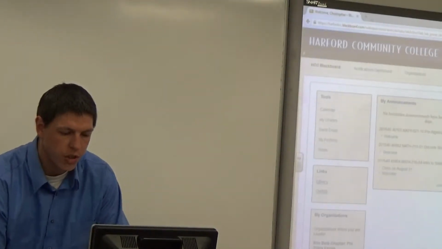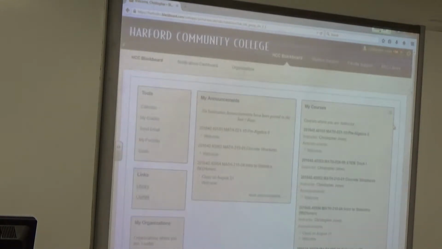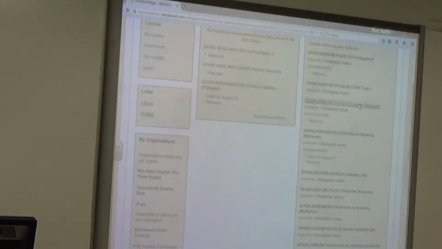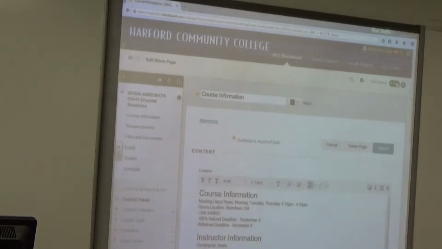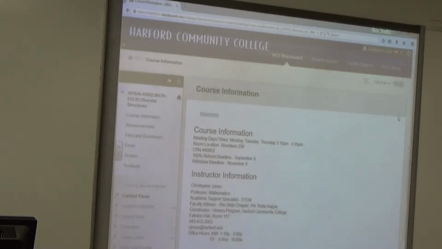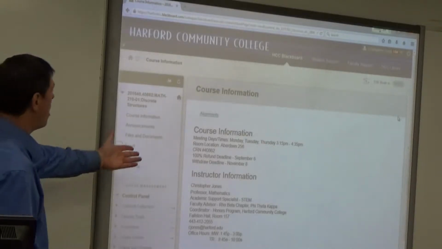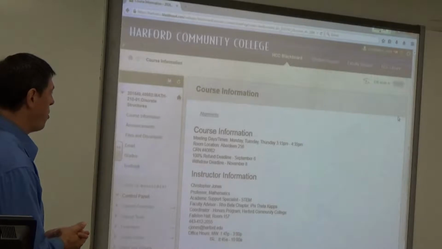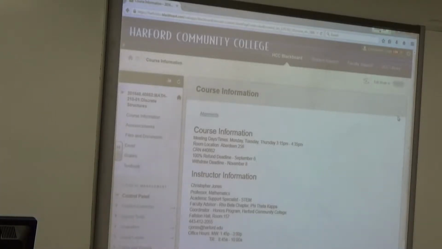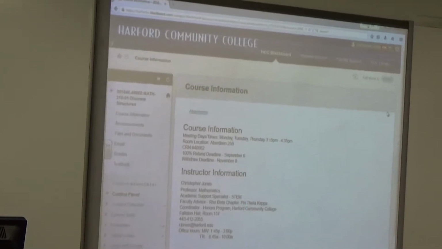All right, so since we are in discrete structures, let's go to discrete structures. Sounds like a good idea, right? And I'm going to look at the student view. When you log into Blackboard, the first thing you are going to see is the course information. So let's say on Wednesday, you forget where the class is, you forget your syllabus, you basically forget everything except your username and password for ALNet. Then all you do is log in, and it's got all the information up there for you. Then it's got all my information below that. So if you need to get a hold of me, or if you forget my phone number, it's always in there.